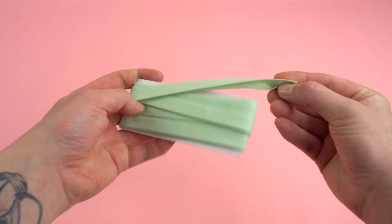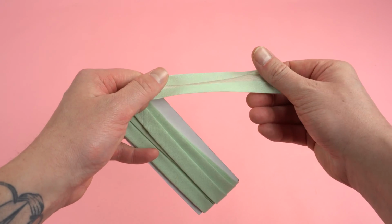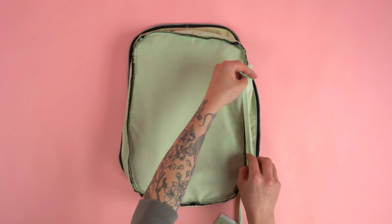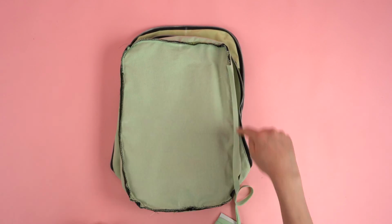The third technique is using pre-made bias tape. With this technique, you're very limited in colors, but it's easy to do. You just fold it over your edge and stitch it down. This is a great way to go if you don't have a lot of tools to work with.